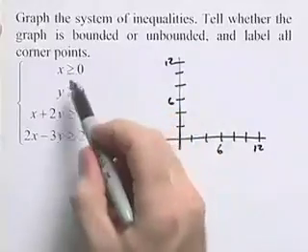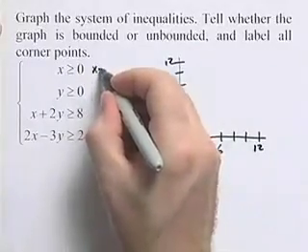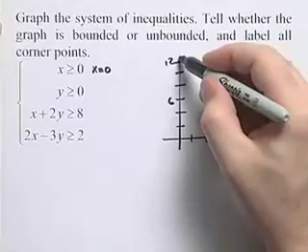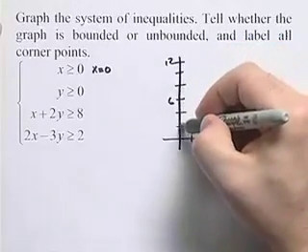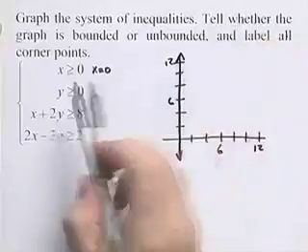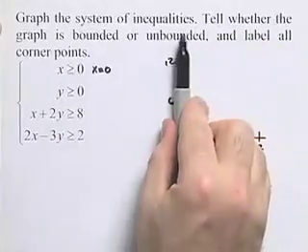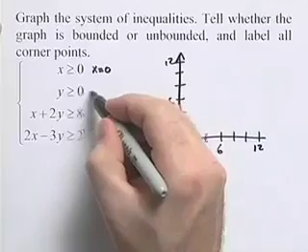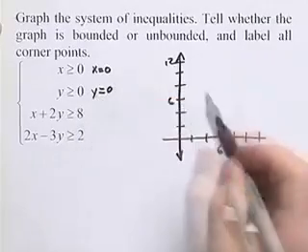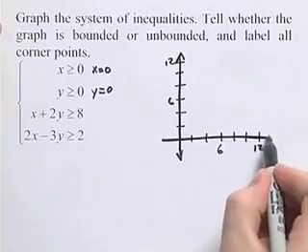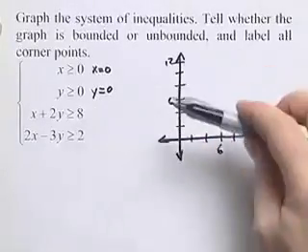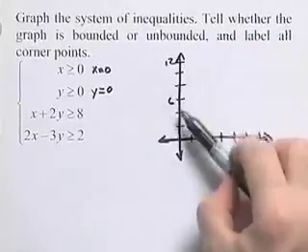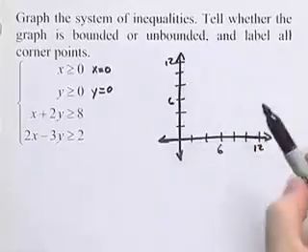We're going to start off with our first inequality and treat each of these as an equation. So we'll say x equals 0. So we're going to graph the line x equals 0. That's a vertical line which corresponds to the y-axis. X greater than or equal to 0 means that we're on the y-axis, or we're to the right of it, so we're over this way. Our next inequality, y greater than or equal to 0, we'll graph the line y equals 0, which is the x-axis. We want to be greater than that as well. That puts us above this line. Using these first two inequalities, we see we're focusing on quadrant 1 and the coordinate axes.